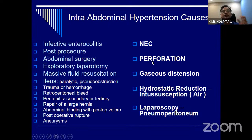Perforation is a place where definitely the child is going into intra-abdominal hypertension and compartment syndrome. That's why in most places, as good pediatric surgeons, we tend to put the drain first and then wait, meaning let the baby stabilize hemodynamically completely. Then we proceed with any further treatment required. We'll be arranging the blood, the FFP, talking to the anesthetist, and arranging the operation theater, which usually takes many hours. So in that golden hour, we are able to decompress the abdomen gradually, slowly.